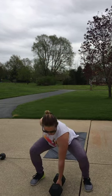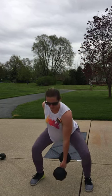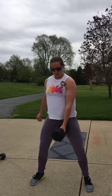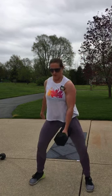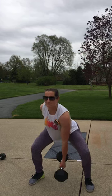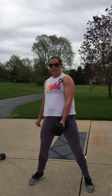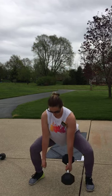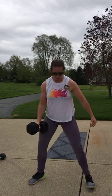Take breaks as you need to in between these. Don't feel like you have to power through and keep going. Get a drink of water, catch your breath. If you have two lighter dumbbells and you want to use two of them, just like this, that's fine too. Whatever works for you.